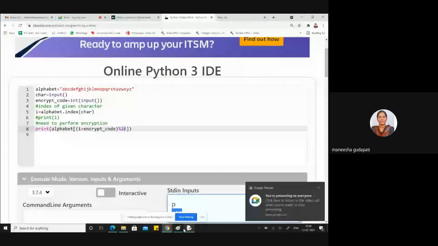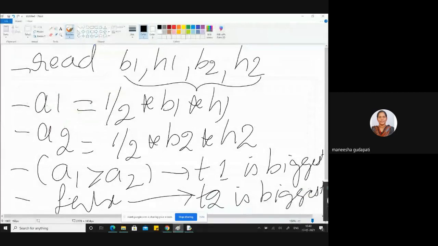I think you forgot. For checking any condition, which command will you use? If. Within if, you have to write if A1 greater than A2, then within the body you have to print T1 is biggest, else T2 is biggest.